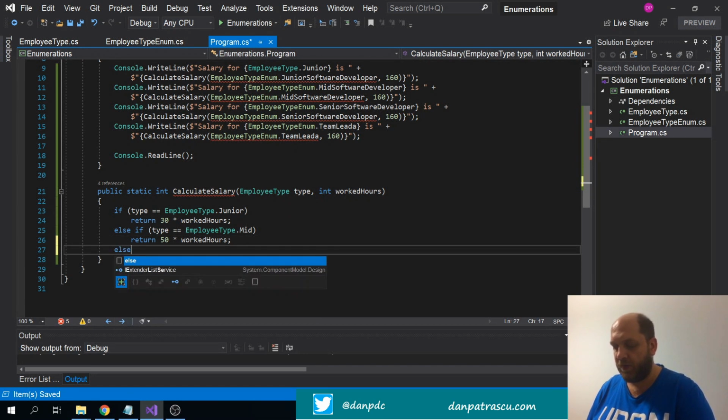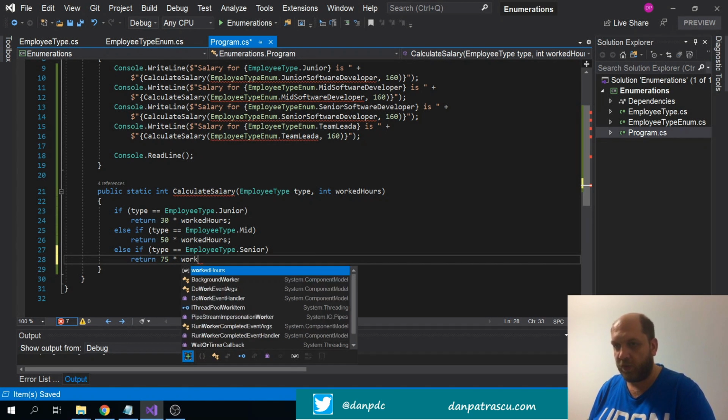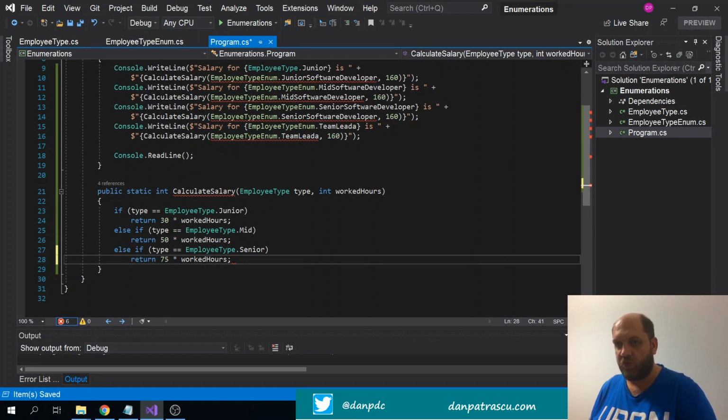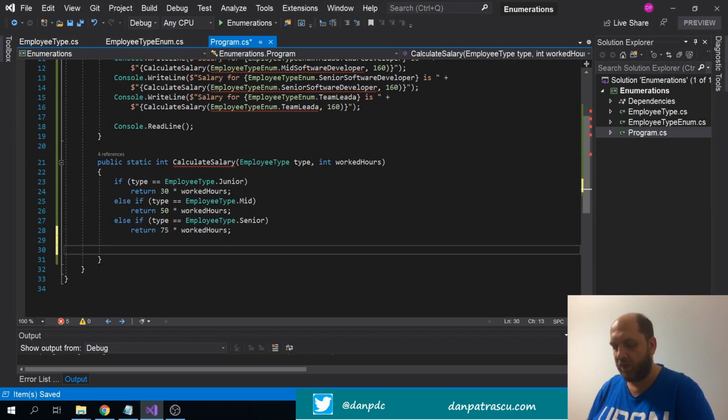And another else if, here we check if the type equals employee type senior. And then we return, of course, what we want to calculate for senior, and it would be, in this case, let's make it 75, multiply that by worked hours, and that should be it. And then at the end we can simply return 0 if none of these are true.